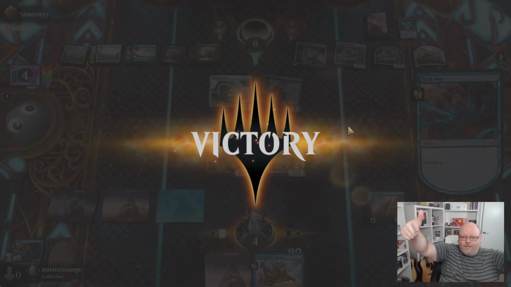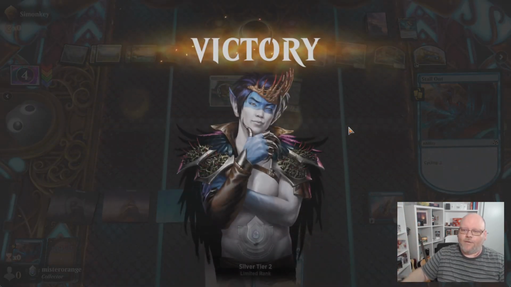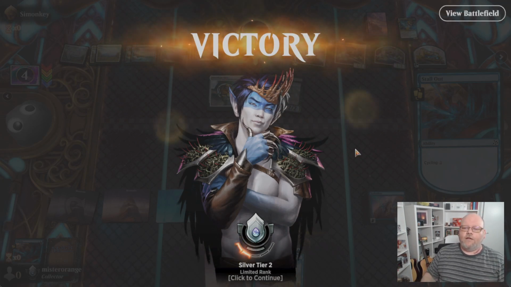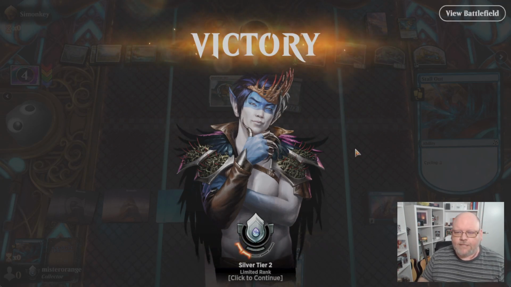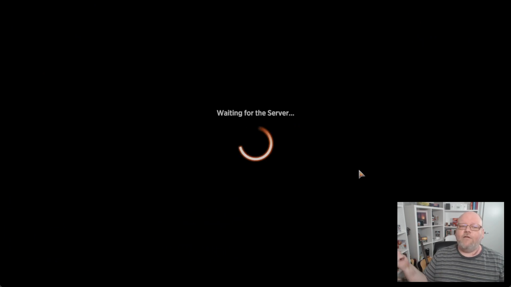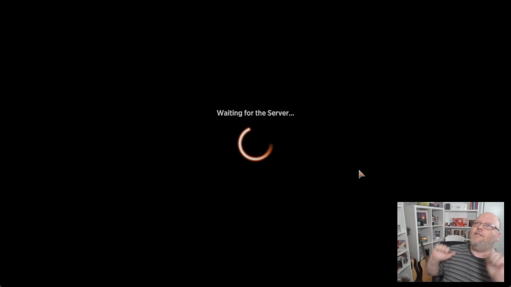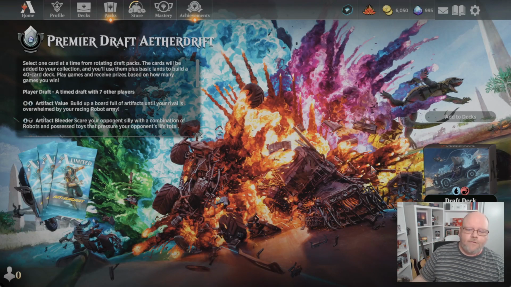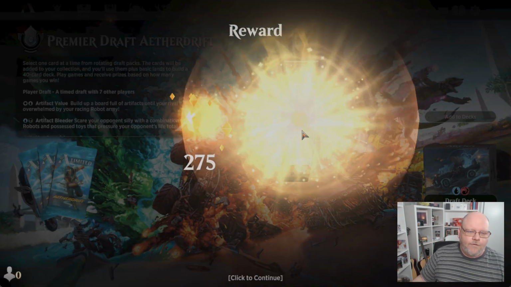Whoo! Ladies and gentlemen, that's what I'm talking about. Oh my goodness. Amber, I'm so sorry. You had a very tough day. It's been kind of not the greatest day here. It's very cold and gray and stuff outside too. But you know what can improve some moods? 7 wins in your first Aetherdrift draft. What? That was cool. That was dope. I really enjoyed that part.